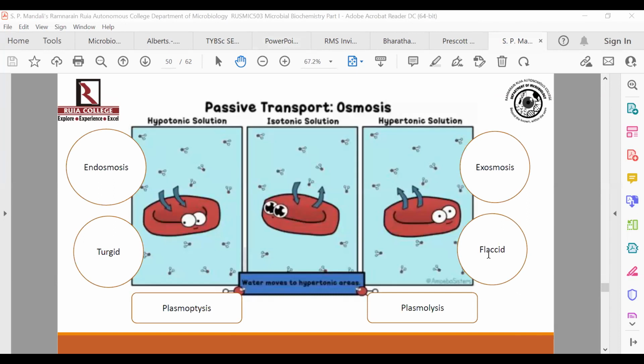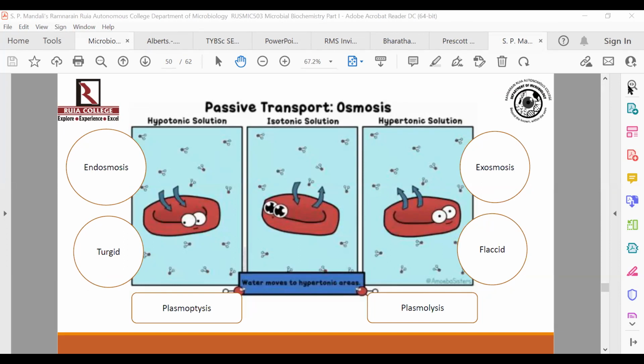Excellent, very good. So I'm sure you all remember that when you put a cell into a hypotonic solution, something happens. What is going to happen when you put a cell in a hypotonic solution? Zoya, please unmute yourself and tell me. It can burst. Why would it burst? Go step by step. What would happen when you first put the cell in a hypotonic solution? Yes, Krutika, can you answer? Water starts to go inside the cell. Very good. Water starts moving inside the cell.